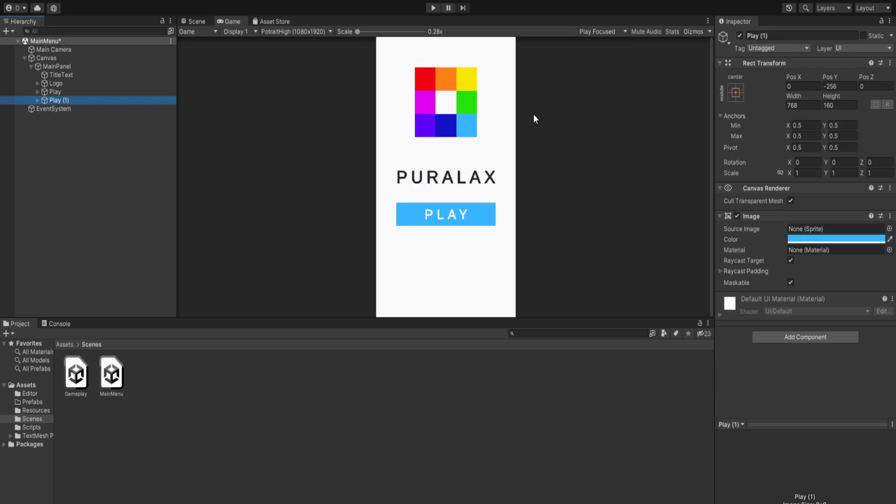Now let's duplicate this play, and this one is going to be for the quit. Now the quit is going to be colored red, and we are going to position it at negative 640.